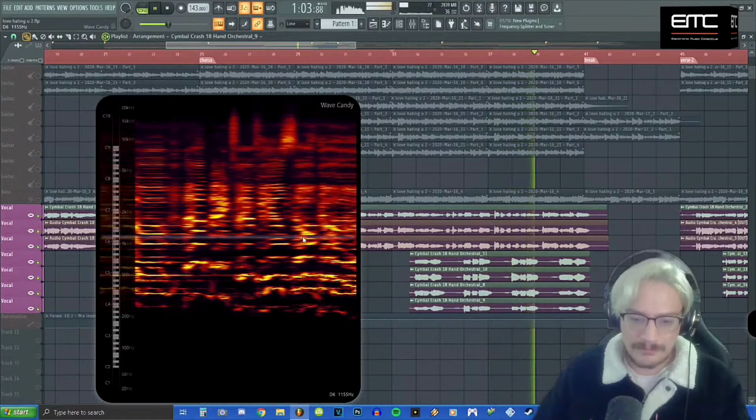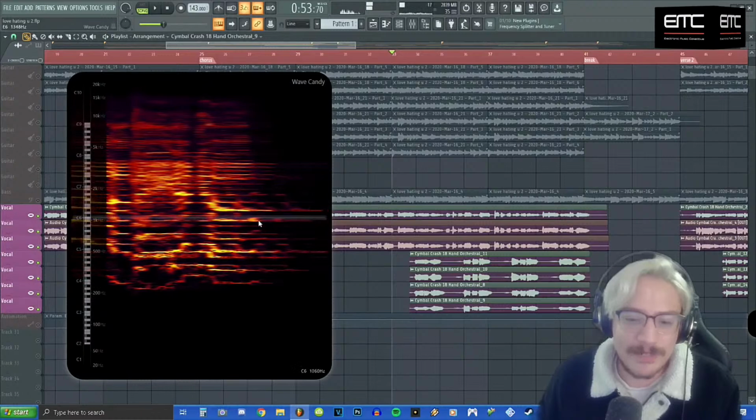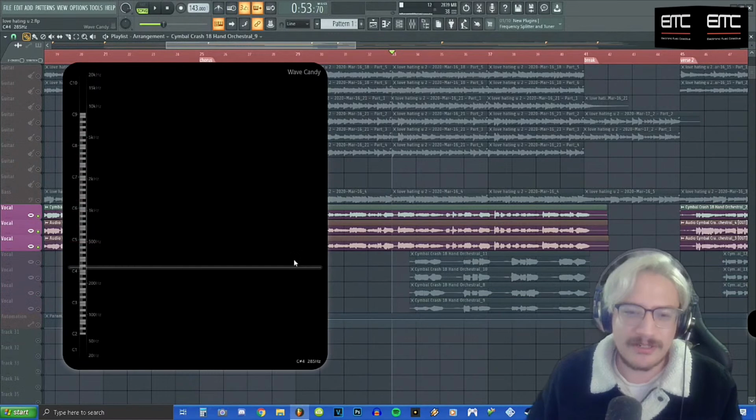I love hating you. And with the spectrograph, I love looking at it because I get to find where the pockets are without really having to. I mean, you could do it with your ears. Is this something I've been doing forever?